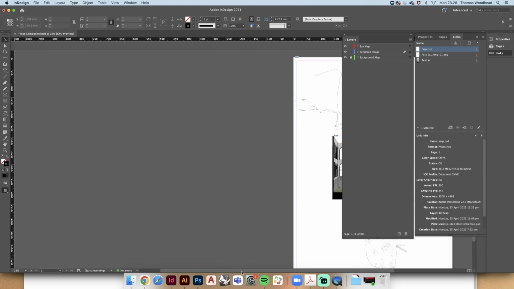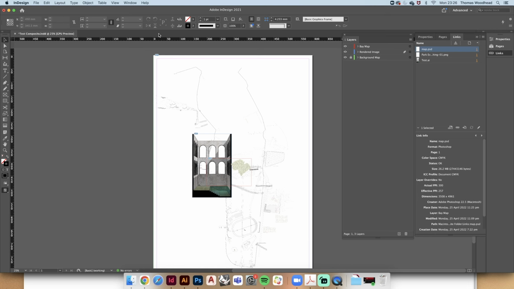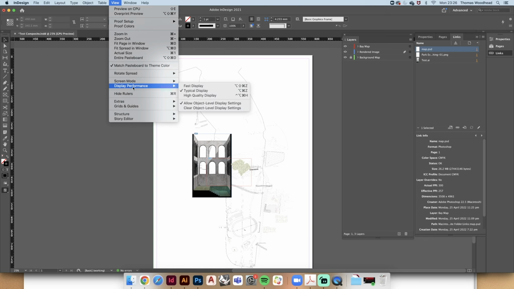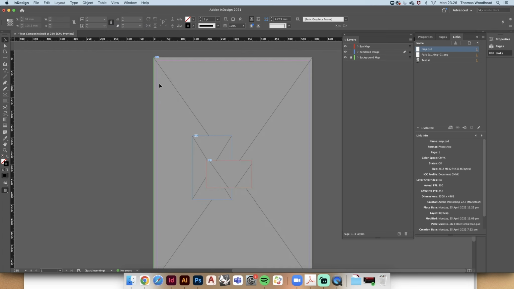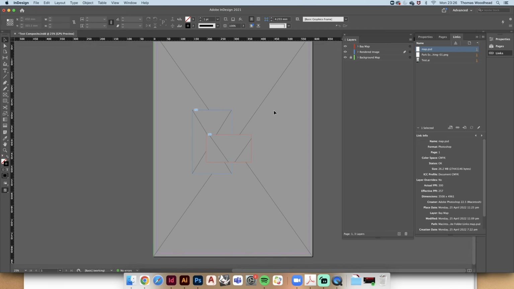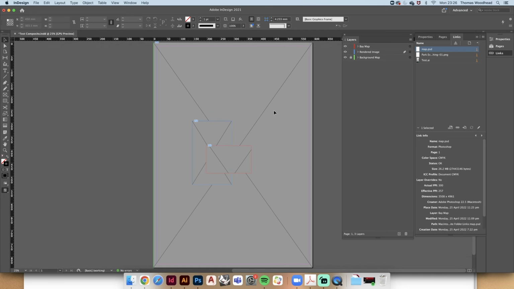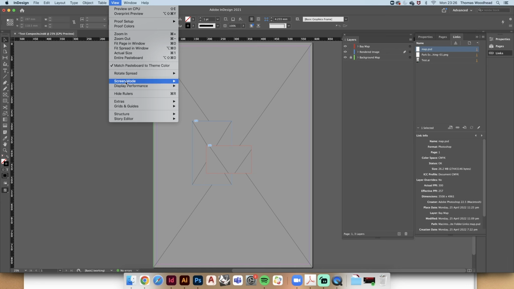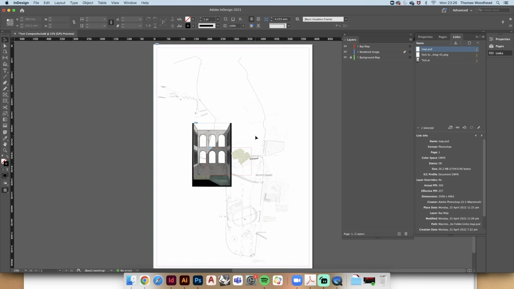And if for whatever reason you need to do it even more, you can go View, Display Performance, Fast Display, and then all your images just become gray blocks, and the program is at its absolute fastest. If you want to bring those back, you just go Display Performance and High Quality Display.